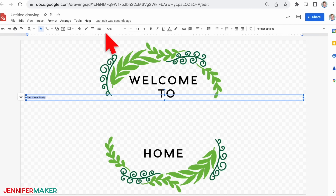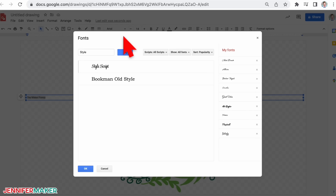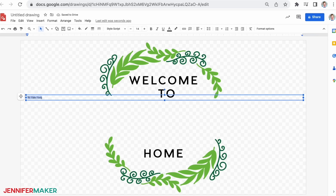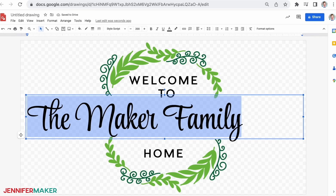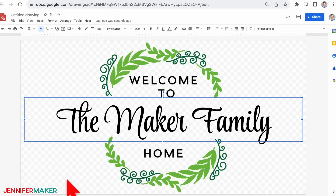Select your text so you can change the font and size. In the toolbar, look for the font box — it probably says Arial right now. You can use any of the typefaces listed or select 'more fonts' to browse Google's collection — these are all free to use. I'll search for Style Script, select it, and then click OK. That's still really small, so use the font size menu to increase the size until it fits better. 200 works well for my phrase and script, but you may want yours bigger or smaller. You can also center the text by clicking the align option — the four little lines in the top toolbar — and then pick center, the second option from the left.